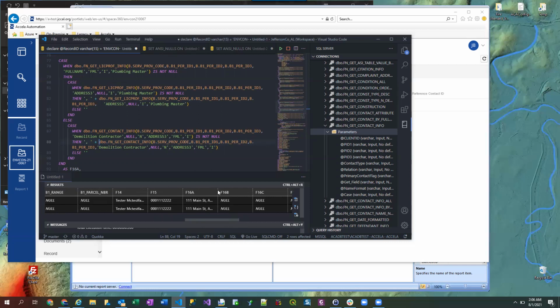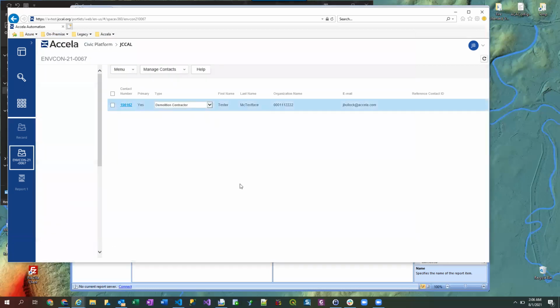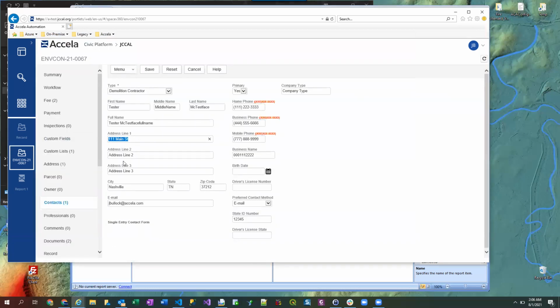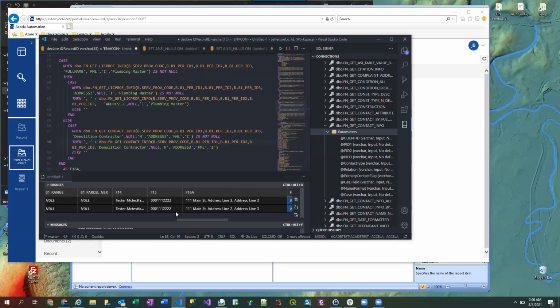Then I get 111 Main Street, comma, address line 2, address line 3. Yes, that looks right. Yes. That's test from test face.